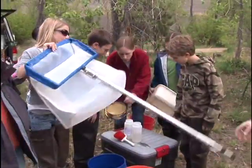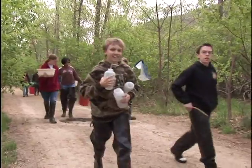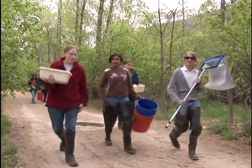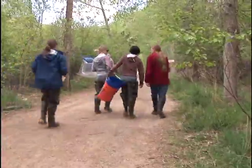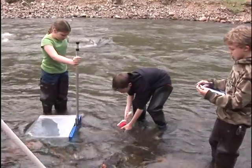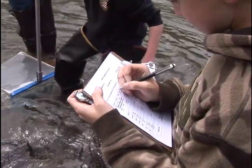When sampling for macroinvertebrates, it's best to use a team approach. When all team members understand their role prior to arriving at the sampling site, your sampling event should run smooth. A macroinvertebrate collection team would likely consist of a timekeeper, kicker, net holder, and data recorder.